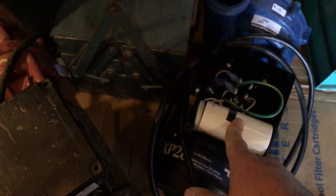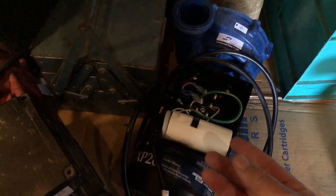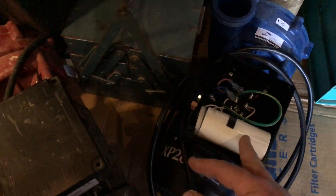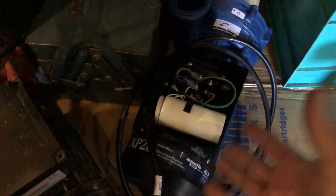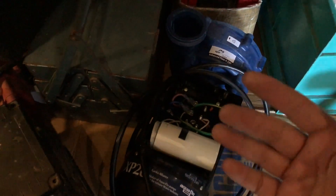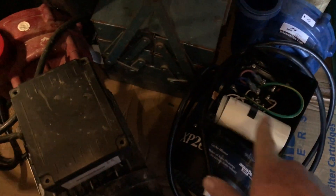The reason I want to make a video about this is this customer has said it's been doing that - just buzzing - for about four months. That's really bad, because when it's just buzzing, it's putting all that current into the windings and the rest of the motor. Now it's earth leaking. Probably because he didn't fix the capacitor, it's probably burnt out the motor. If that's the case, the whole thing needs to be replaced instead of a simple capacitor replacement.